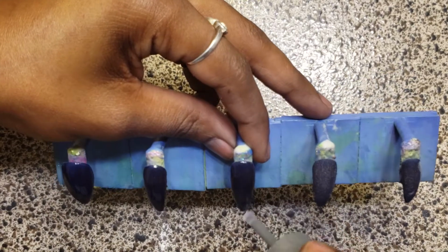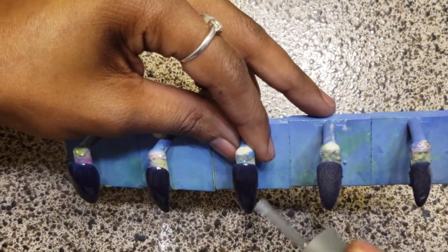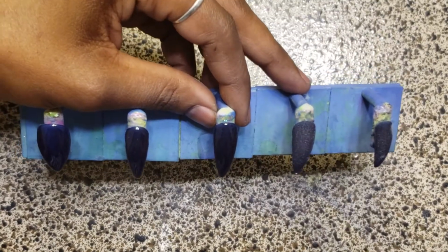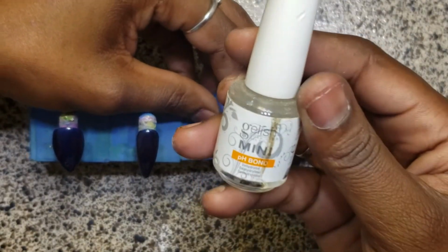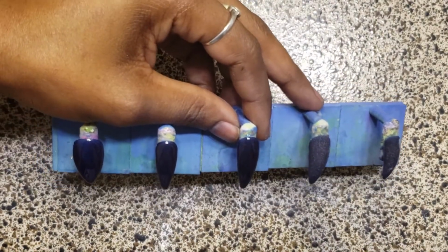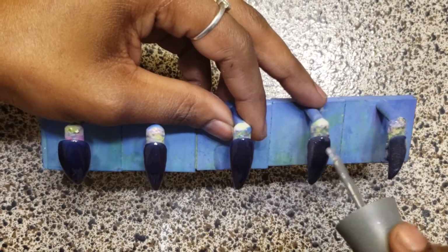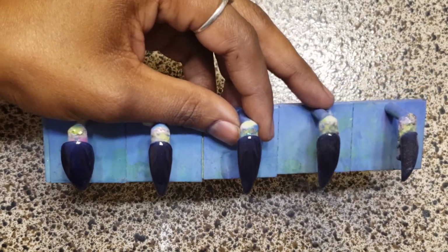And I get this Gelish Foundation from that supply store, and it's $10. If you get this from Sally's, it's going to be about this size. It's going to be Gelish Foundation, and it's going to be $20, close to it. I don't remember because I haven't bought it there in a long time. When I first started doing this, because I went from the dip way to this way.